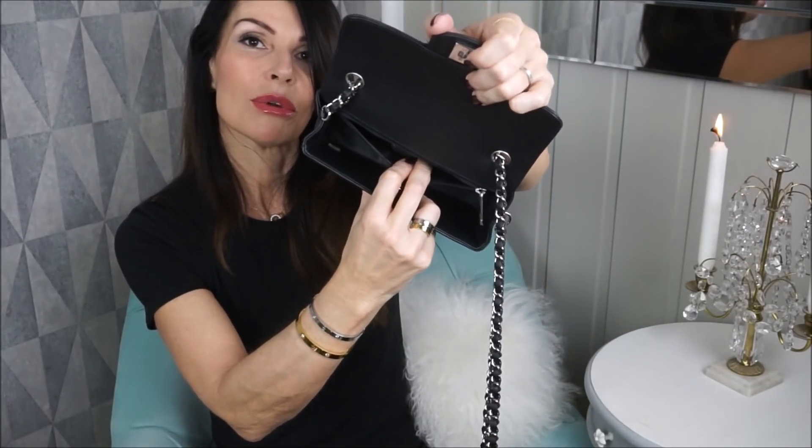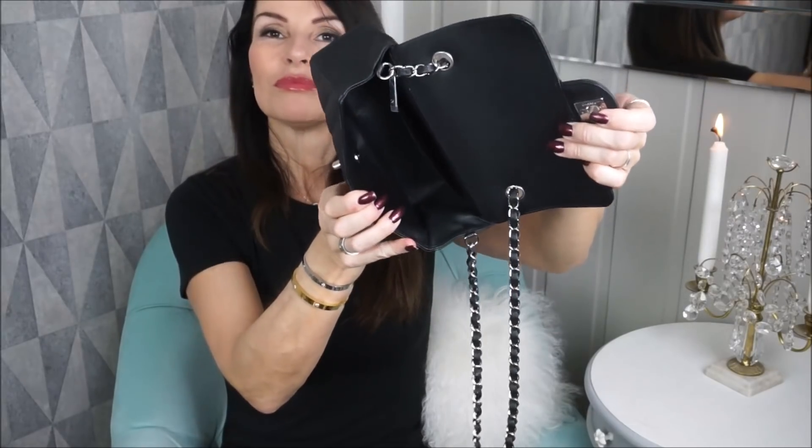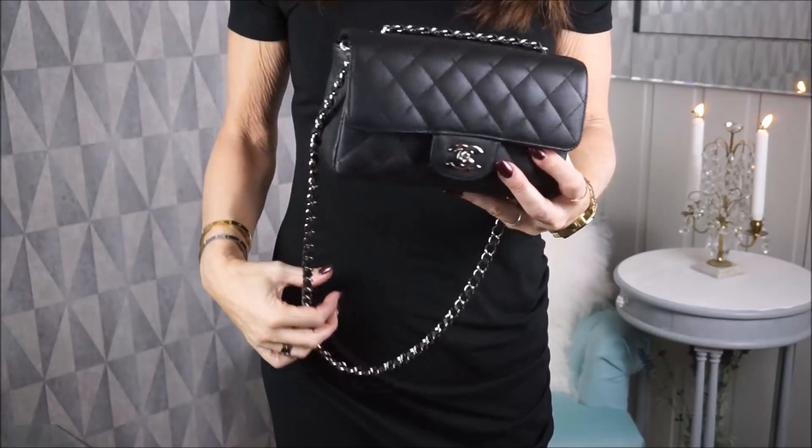Let's try my key fob — yes, the key fob can fit in the zipper pocket if you want. Now she's empty. This bag fits pretty much everything for being such a small bag. This is the Chanel mini rectangular in caviar with silver hardware. I'll turn up the camera and do some model shots to show how the chain sits at different lengths. For reference, I'm five foot eight.